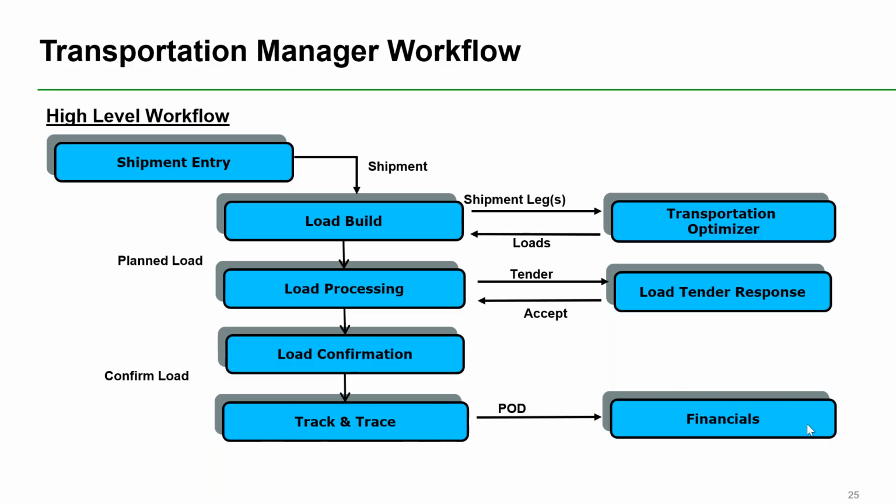And finally it goes to financials after APA or everything. So here only APA and all those audits will happen. After audit it will go to the financial system. This is the typical life cycle. Any questions on this slide? This is very important because this is the whole story of TMS. Please understand. Tell me if anything is not clear.